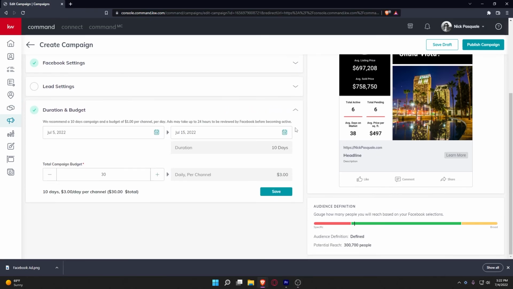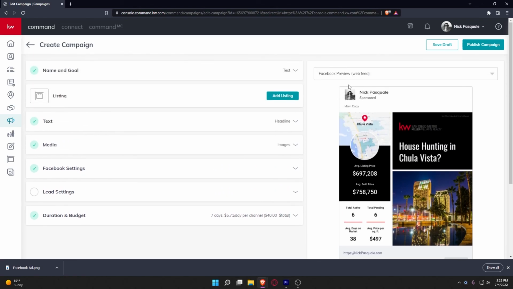Once you click on duration and budget, this is telling you how long your ad is going to run for and how much you want to set your budget as. Obviously, the bigger budget you have, the more people it's going to engage. Vice versa, the lower budget you have, the fewer people it's going to engage. So for this ad, let's say I want to run it from this Tuesday to next Tuesday. That's going to be 7 days. And say if I want to throw in $40, it's going to spend around $5.71 per day for the next 7 days. And then you're going to go ahead and press save.